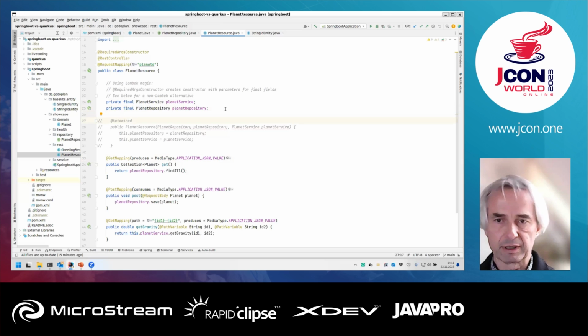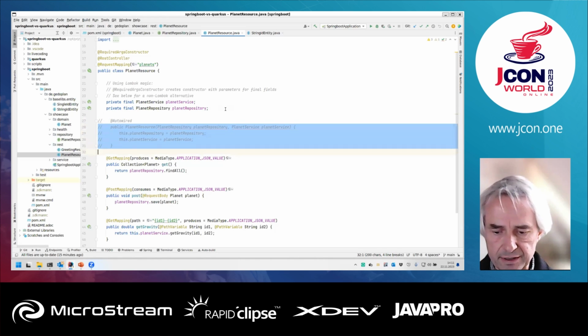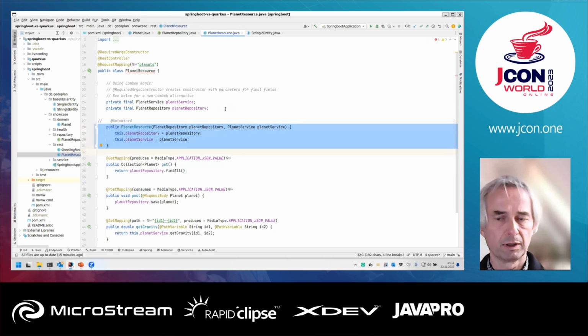We use Lombok here to create a constructor that will take parameters for all the final attributes of the class, that are the two planet services, planet repositories here. And it's this constructor that is automatically constructed by Lombok.